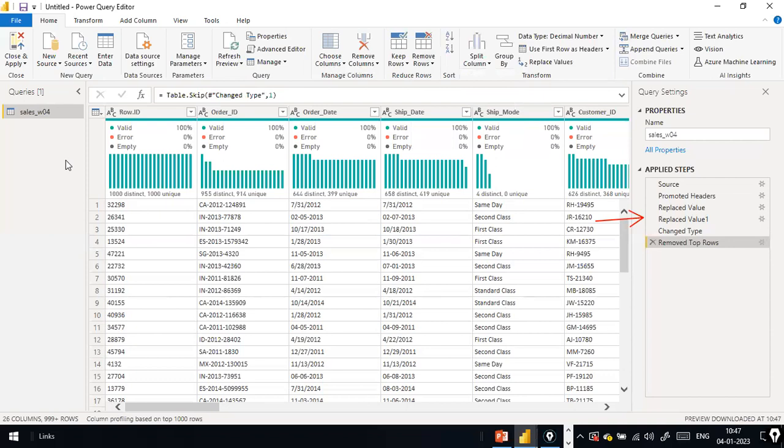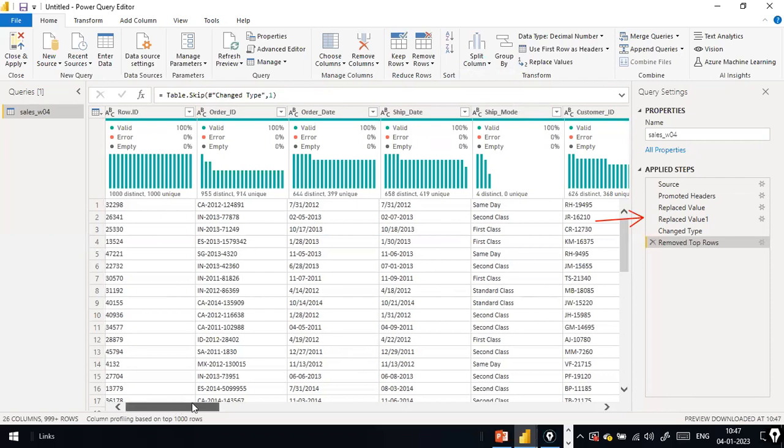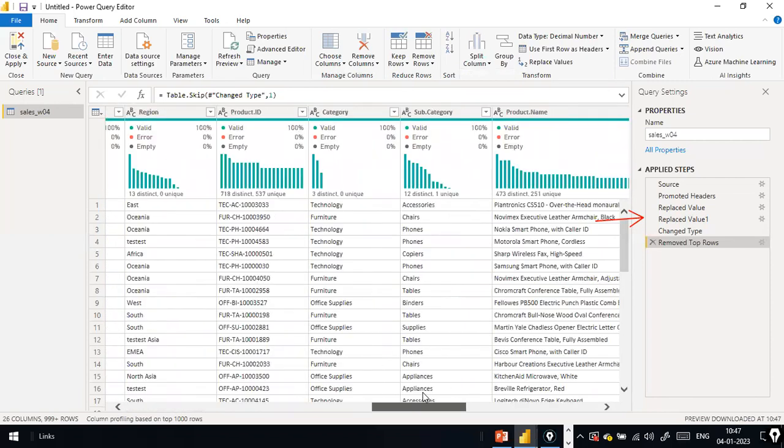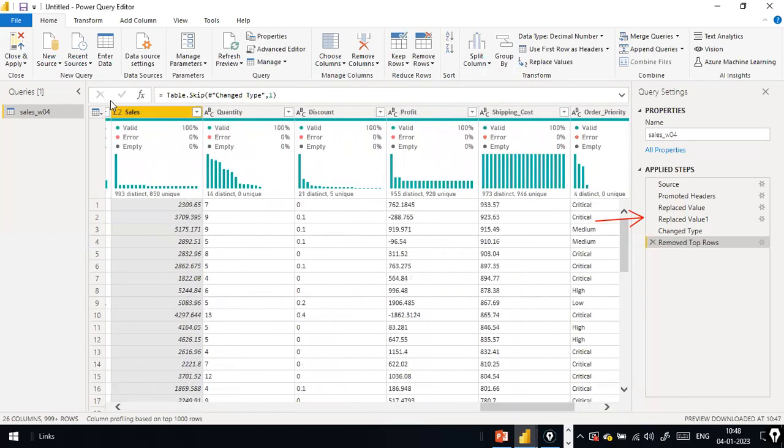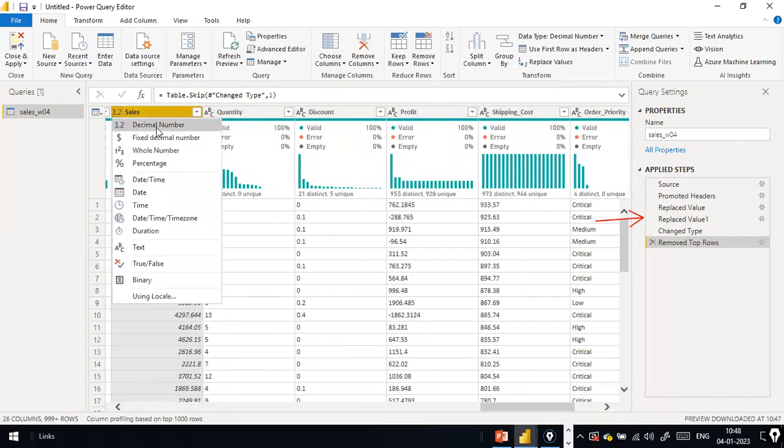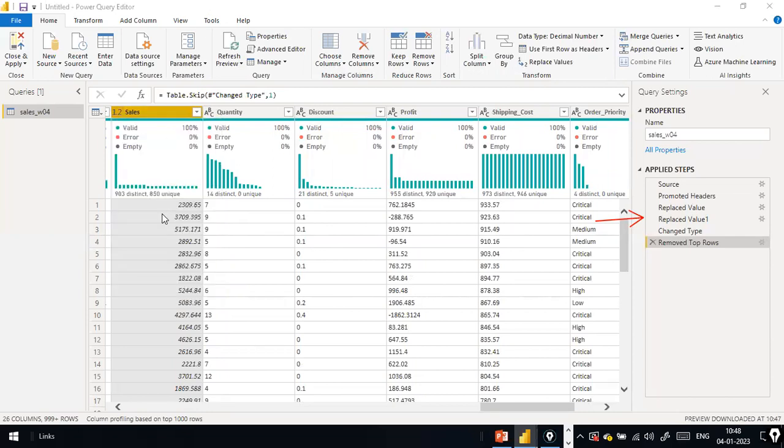So what are the steps that we carried out? We removed the blank record, we replaced the dollar by empty string in the sales column, and then we replaced the NA by 0, and then only we converted the data type to decimal number. So replacing the dollar by the empty string and NA by 0 are kinds of data transformation. We pre-process the data, right, and we convert the data type to decimal number. These are called data pre-processing.